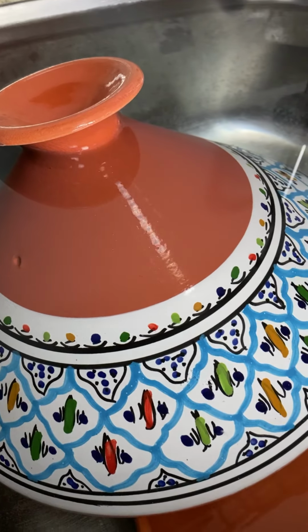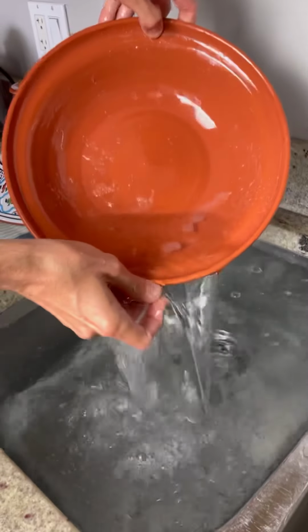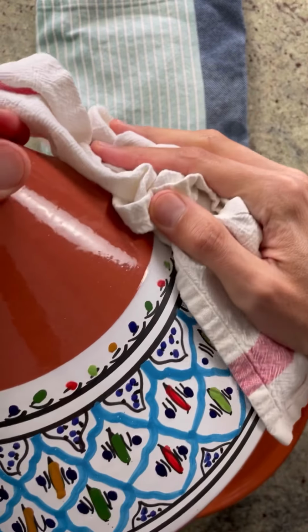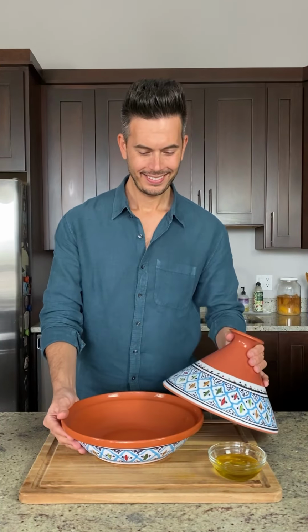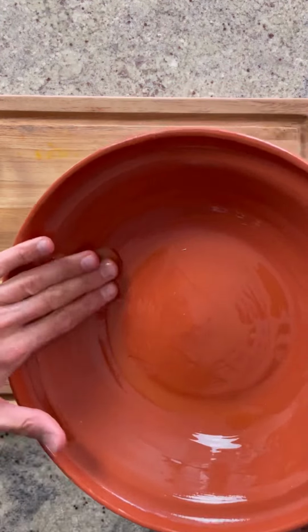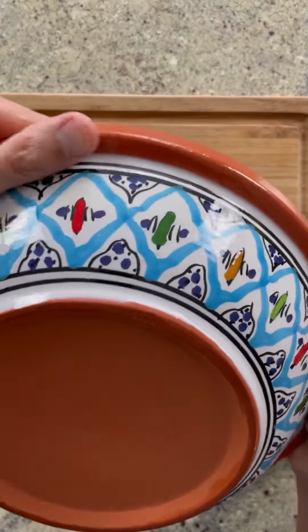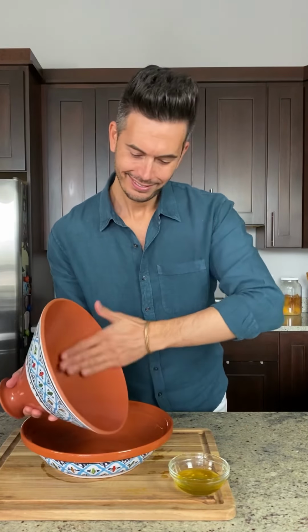It's important to note that there are many different types of tagines: glazed, unglazed, as well as tagines that are purely for serving. This particular one is the best of all worlds. It's made for cooking and it's beautifully painted for serving. The dyes are plant-based and it's totally lead-free, which is something to watch out for when purchasing a painted tagine. Each tagine is also made by women who are paid an exceptionally fair wage, which I love.